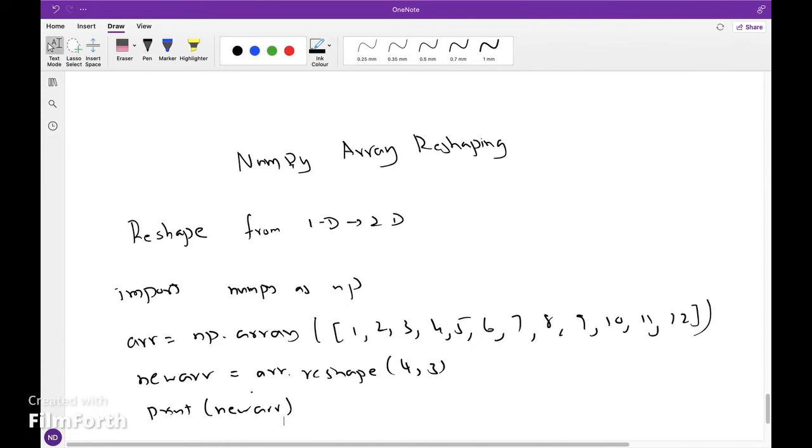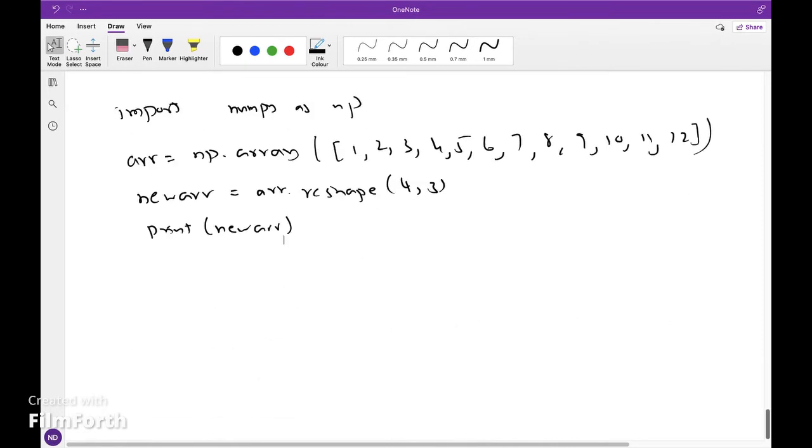That means the outcome dimension will have 4 arrays, each with 3 elements. The outcome 1 2 3, 4 5 6, 7 8 9, 10 11 12.